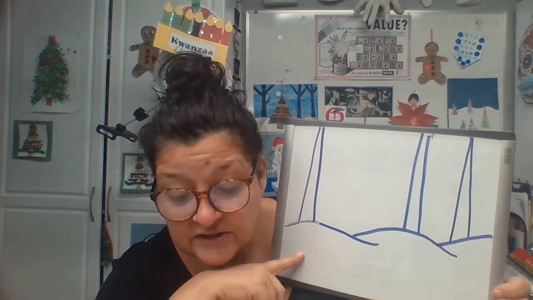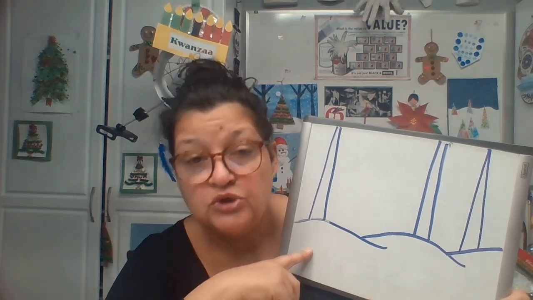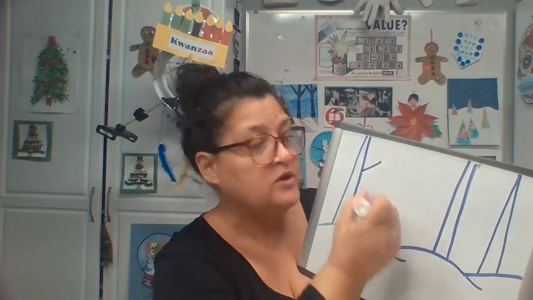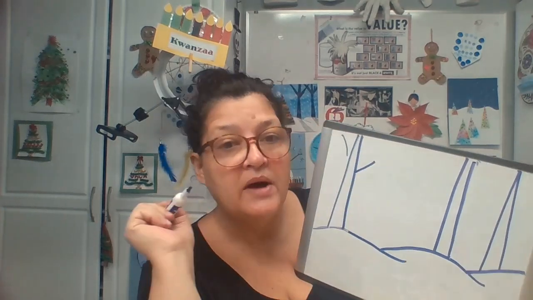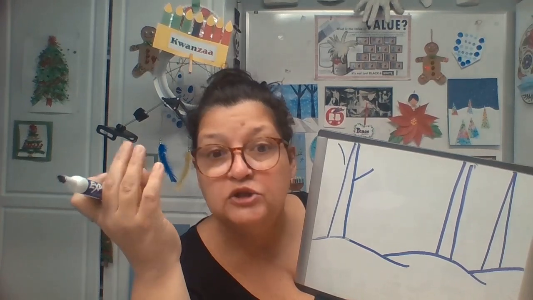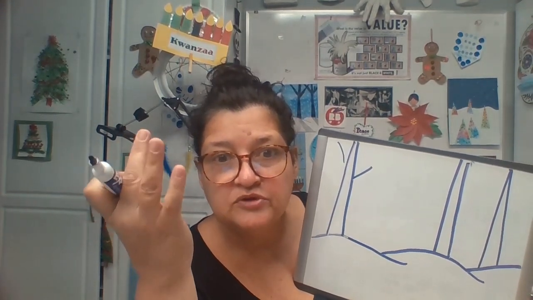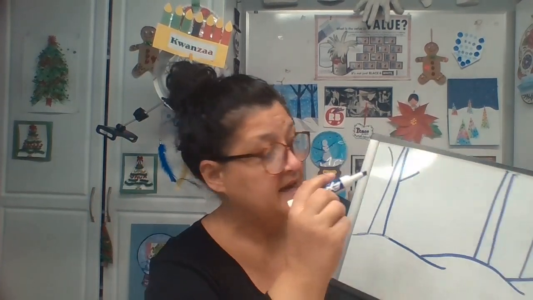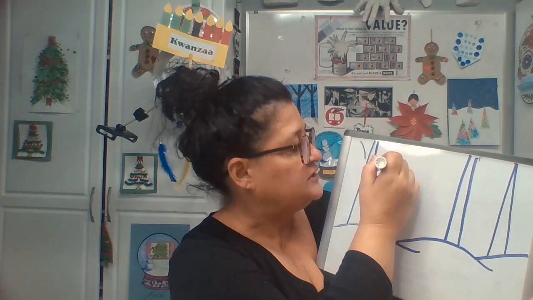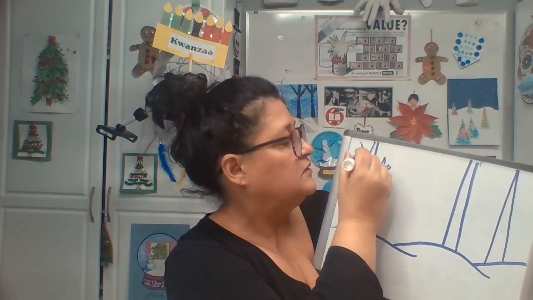Okay, now the next frame, they're adding branches. So let's just start adding branches to our tree, which is really very simple. You can make your branches any way you want, but we don't want to leave it straight like that because we want to give it that illusion that it's got thickness, density, there's dimension to it. And that's how we draw the illusions of branches coming off the branch that are more three-dimensional.